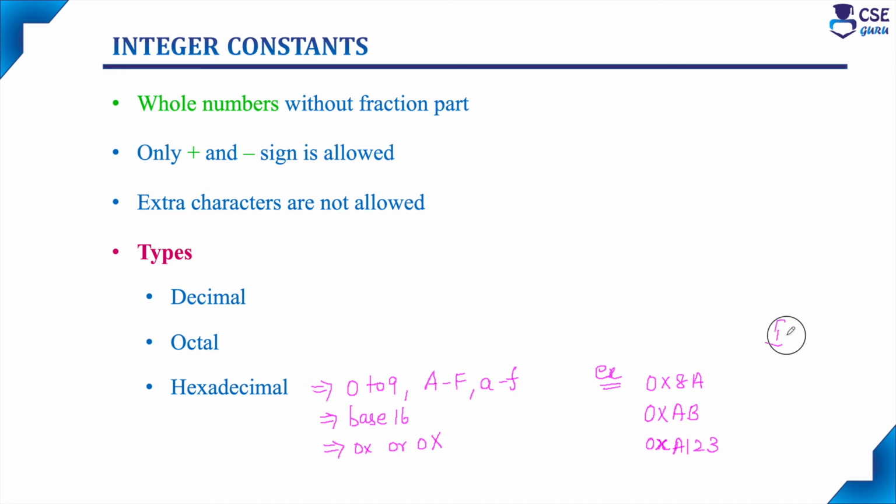So if you are considering invalid hexadecimal constants, here comma is an extra character. Extra characters are not allowed in hexadecimal constants also. Next, this is an invalid hexadecimal constant, we should add letters only from A to F. Here we have added G and H also. So this is an invalid hexadecimal constant. And this is invalid since we have added the decimal point here. And this is invalid since it is not preceded by 0x. So these are all the invalid hexadecimal constants and these are all the valid hexadecimal constants.